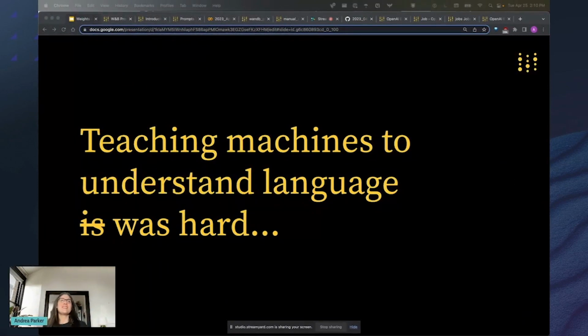Yeah, so to that end, teaching machines to understand language, while not all of our tasks are solved, I think a lot of us can confidently say that NLP, NLU, NLG isn't still hard.